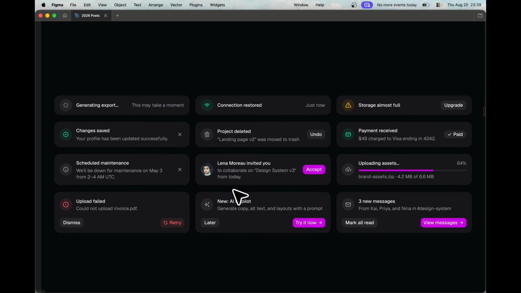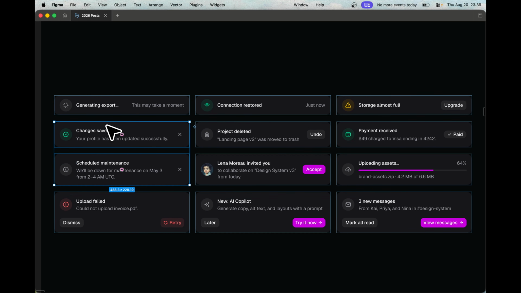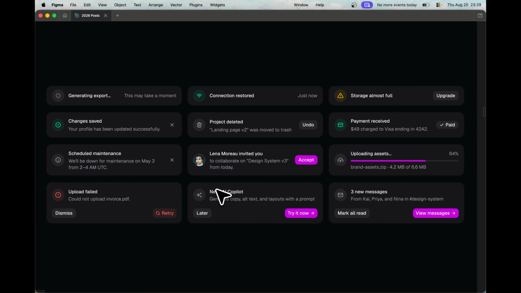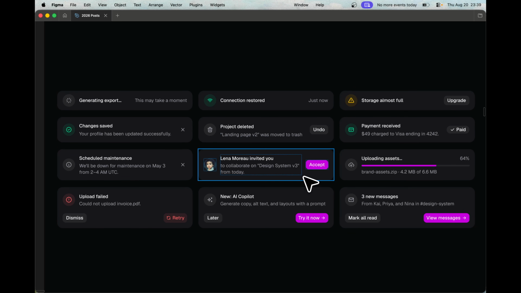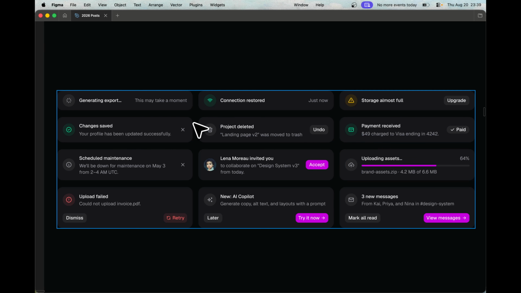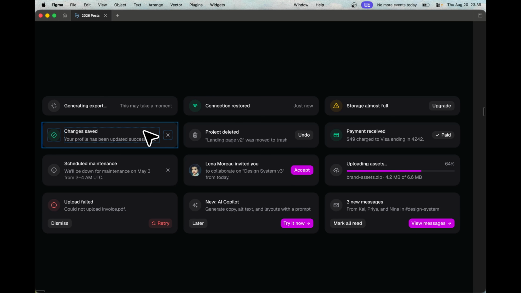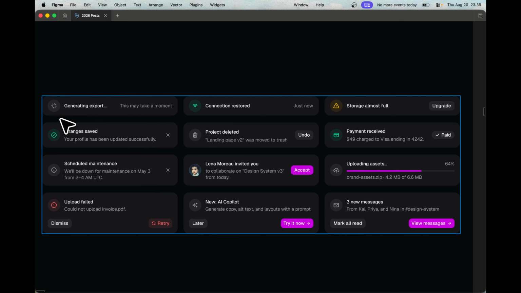And for the next, double line or a slightly higher height, here we have lots of other things like a close button, an undo button, accept, and things like an uploading bar, everything like that. So all these things come under this height. And if you notice, everything has an icon so that it's uniform.